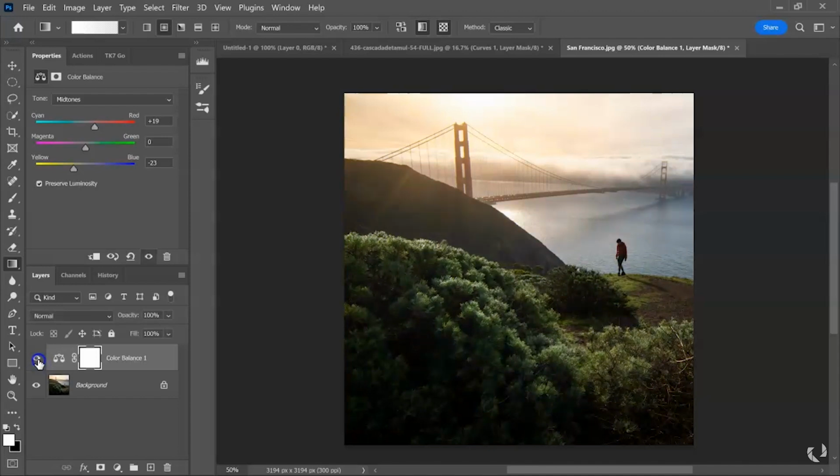So that's about the color I want, except now I want to get that area only right here using a circular gradient in a mask. So we got our mask here, circular gradient selected. Let's go ahead and invert this layer here and make sure we're on white paint. And now we're gonna go ahead and paint a little circular gradient mask right here. There we go. So now, as you can see, that color adjustment is only being applied up here. Now I can go through and brighten that sun and get the color fine-tuned if I really need to. So that's one way to light up the sun.